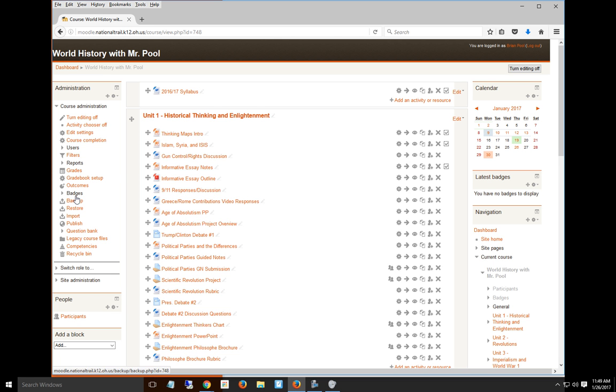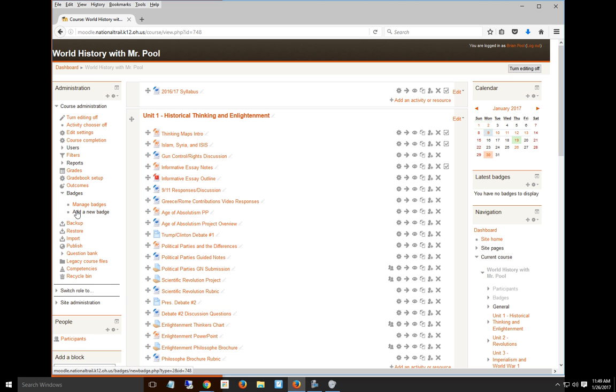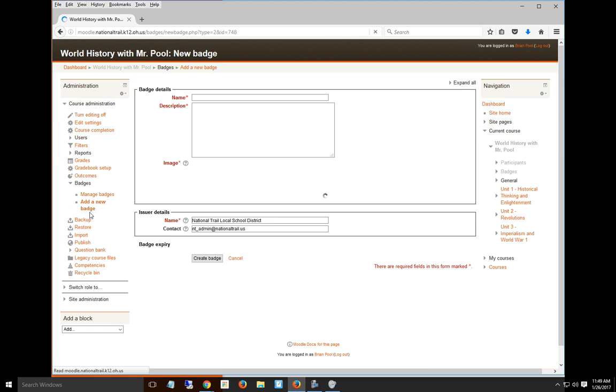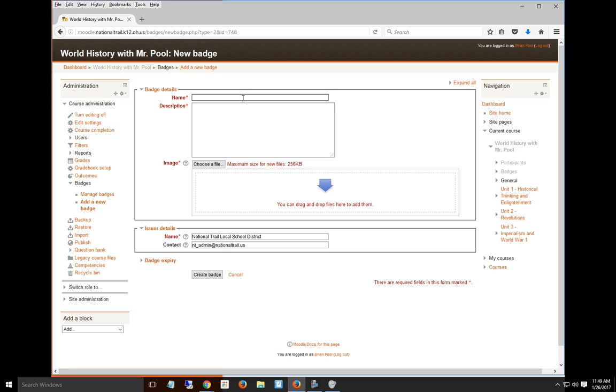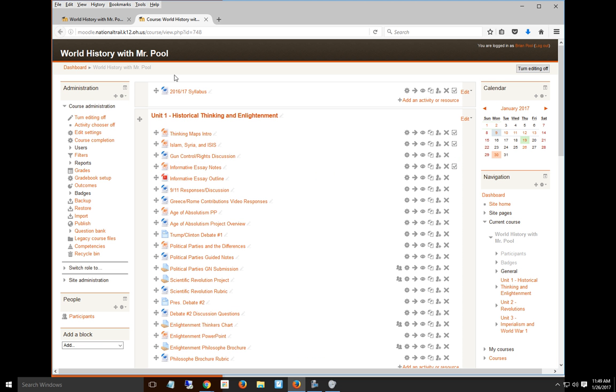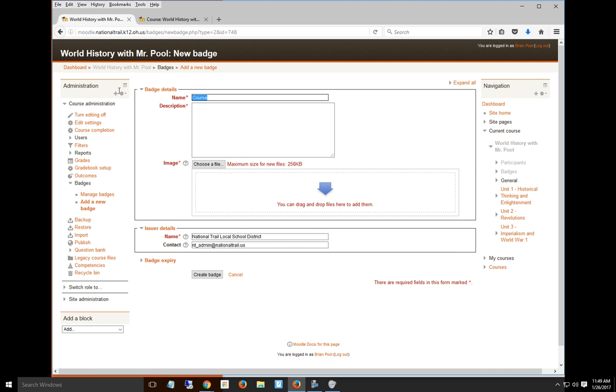So now I'm going to go ahead and create a badge, and I go right here to add new badge, and I'm going to give it a name. Oh, I forgot what the section was that we called. Thinking and Enlightenment badge.